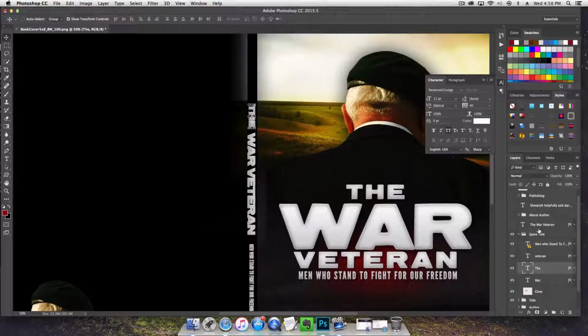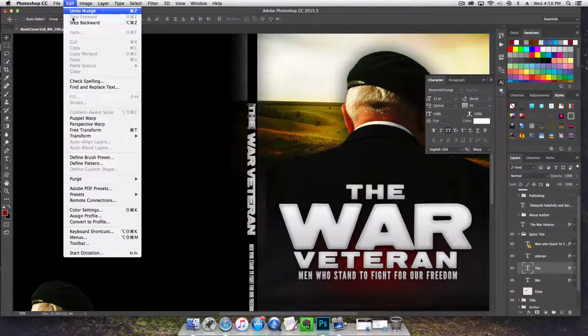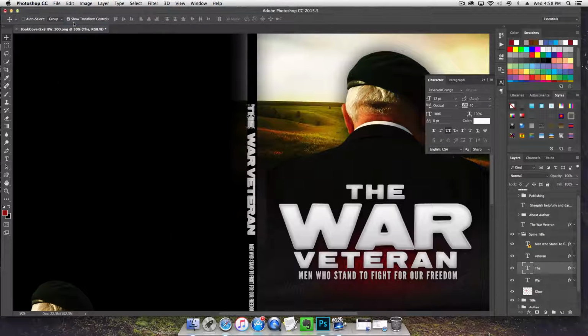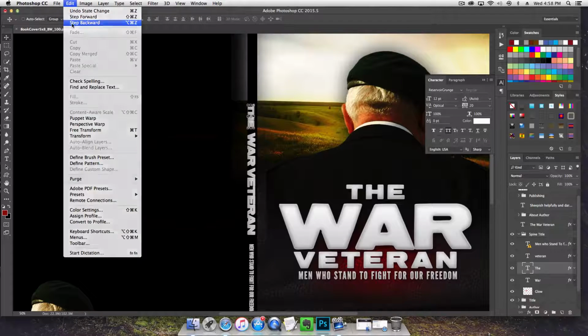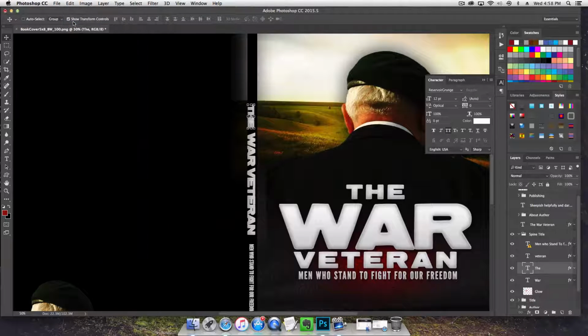All right, and now I'm going to go back because one of the things I want to make sure I do is kind of keep the changes uniform. So I'm going to select the war and veteran, those three. Hold the shift, click on the top one. That's how I'm selecting all of them. Now I can change the font for all of those to say 12, and you see how they all got smaller now. And I can change the spacing for all of them.